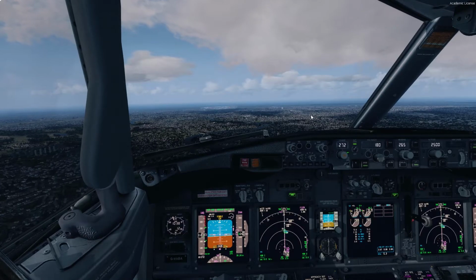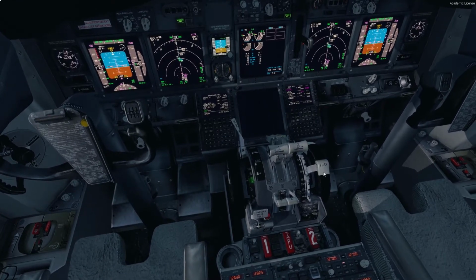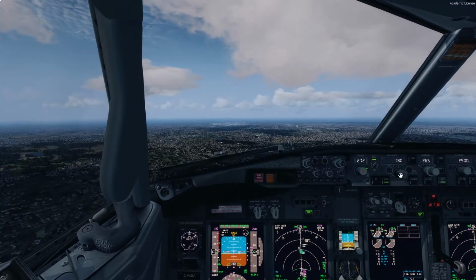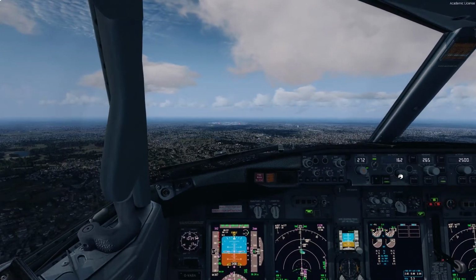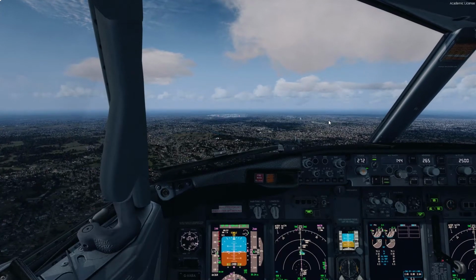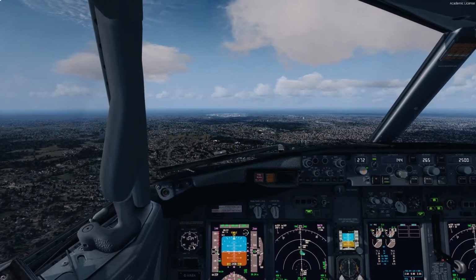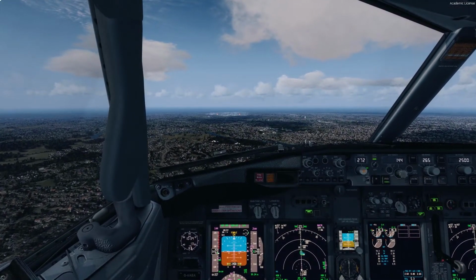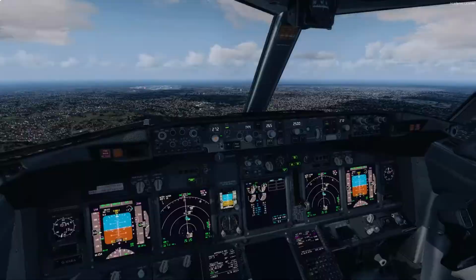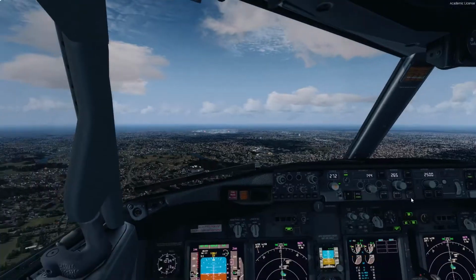You can see the localizer is perfectly fine, but the glide slope is still coming in. We can go with gear down now, and I'm going to set flaps to 25. And we can bring the speed back now to 144. There we go. Flaps 30. Fully established. Gear is down. 3 greens. Speed brake is armed. We've got the auto brake set. Landing lights are on and everything else. Engines to continuous. We can switch on the wheel well lights. I don't know whether we need them, but there we go.